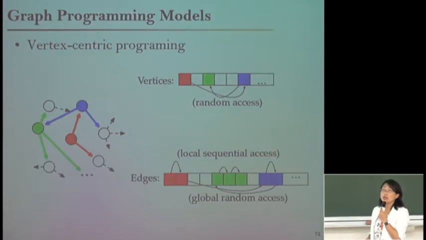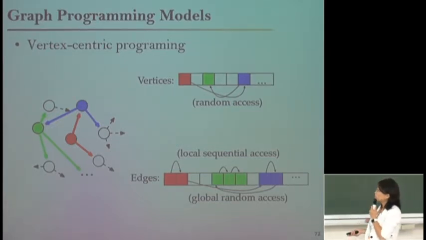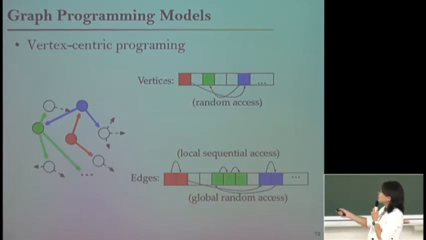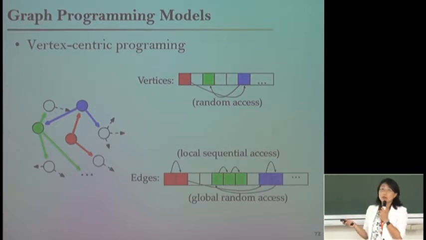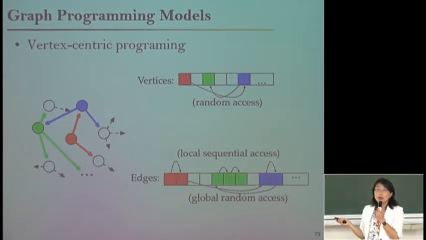Usually both pieces of information are large, and are stored on the massive storage. The global random access on the edges and the vertices indicates that for every update, since things are random, we actually have to search, find, and replay the update. So the update cost is really, really high. The access cost, in fact, is very, very high.